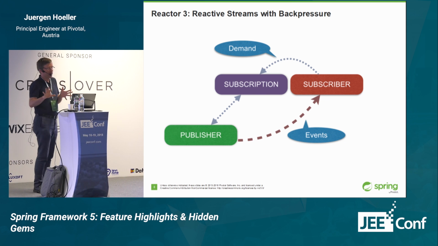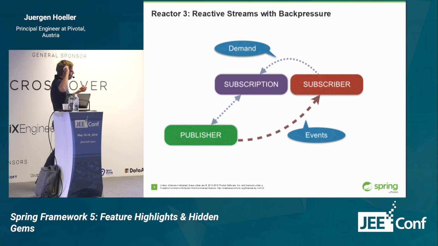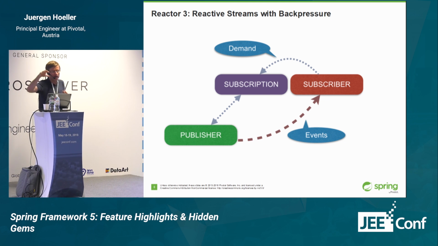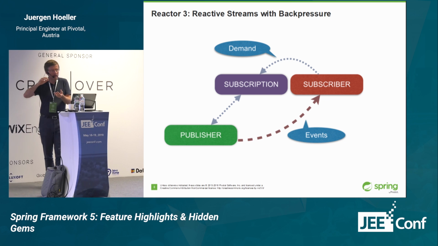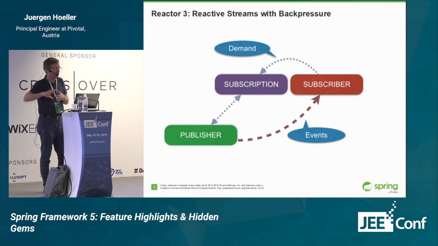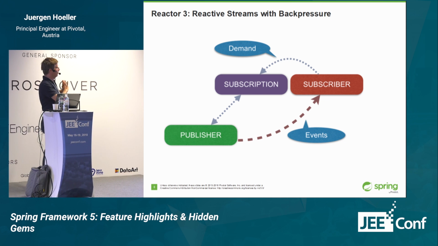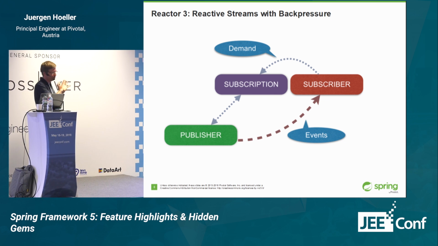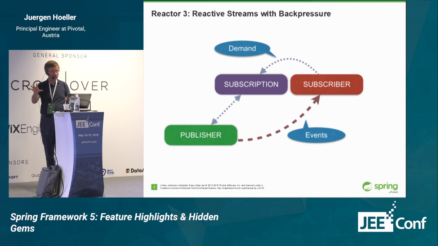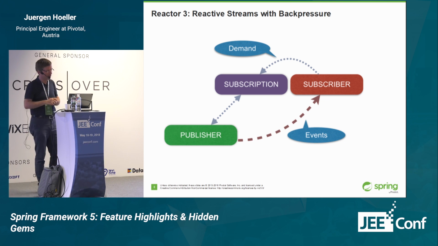If a subscriber suffers from network congestion, if it's trying to write to an HTTP response stream and the network is currently overloaded, right? The local buffer is full and it can't write any further data without blocking, then the subscriber is not going to take further elements from the publisher. So in both ways, it's always the subscriber in charge. The publisher does not overload the subscriber. It only publishes the requested number of elements.